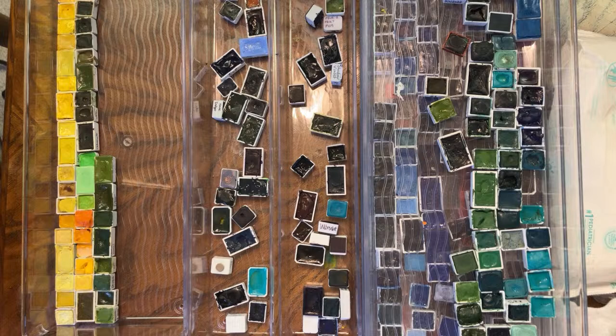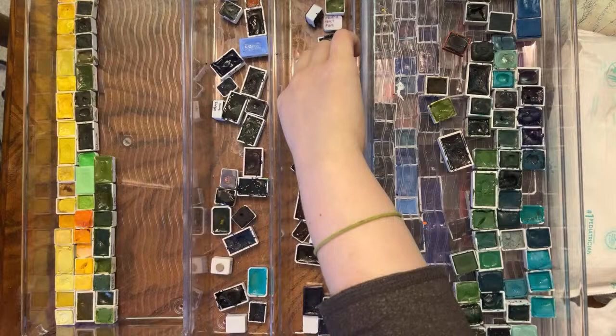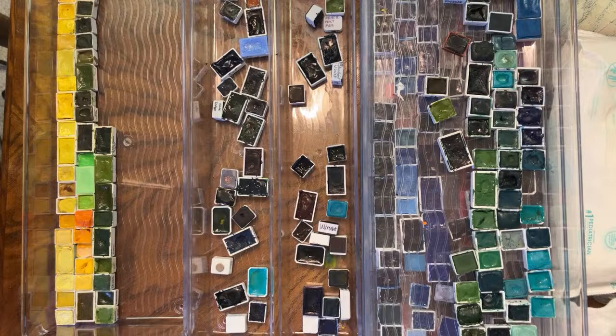And then we have Roman Small, olive green light. Aquarius green. Oh, is it going to be in here? It is. Not covered in paint though. So that's a win.